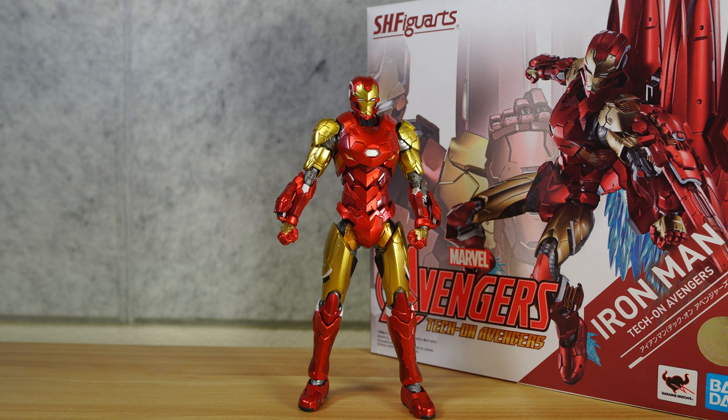I believe this figure is going for about $90. And if you're thinking that's pretty steep, because this is a toy review, I'm going to tell you exactly how I feel right off the bat. Yeah, this is pretty much worth it. I'm going to tell you why. He comes with so much stuff. Wow, I was actually really impressed when I first opened the box.